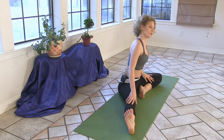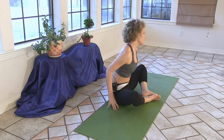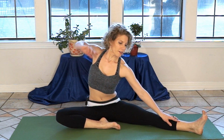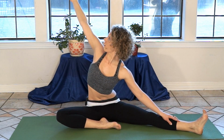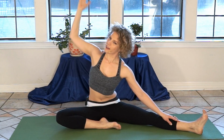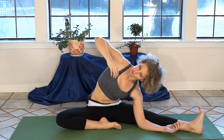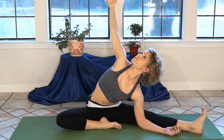You're going to come up and go right into your second side. So your right heel is going to stay close to your body, and your left leg extends out at an angle. Left hand onto your shin. Reach out with your right arm. And then come back. Take it deeper if you'd like. Elbow to the ground. Reach out through your right arm.